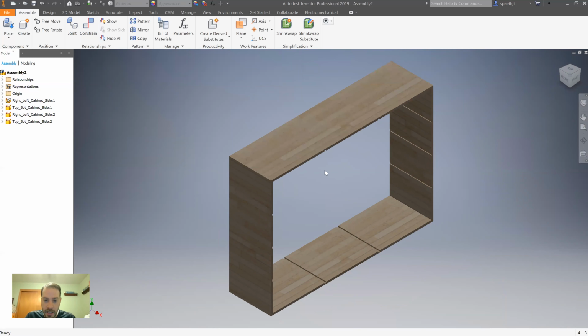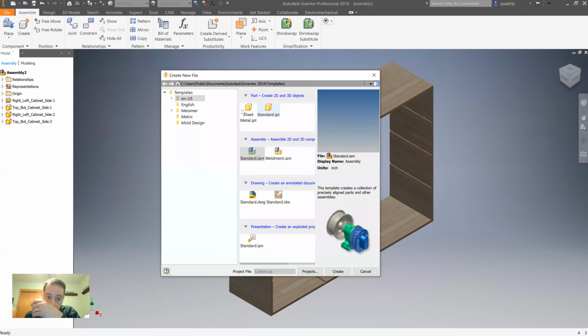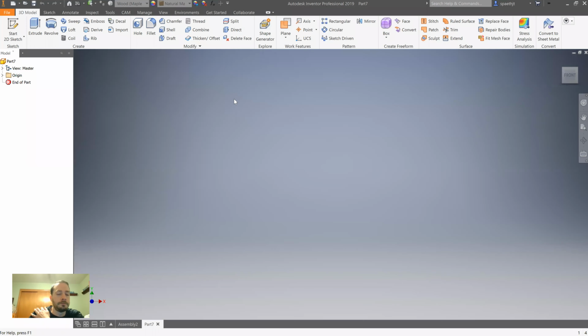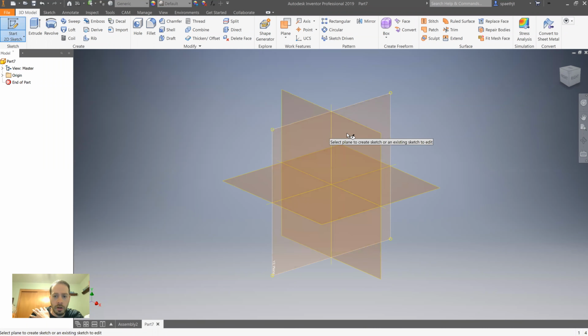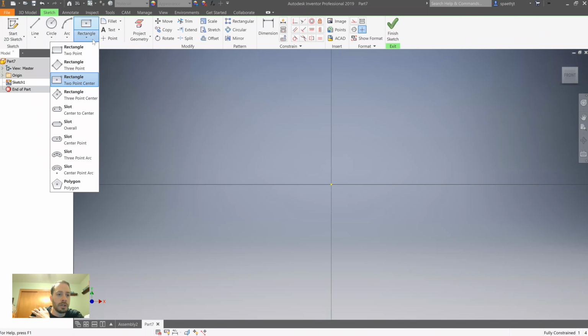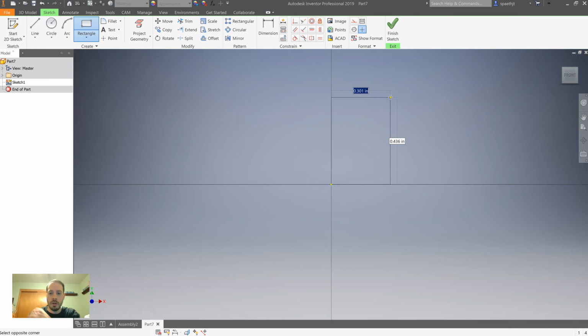Okay, so next let's make these center sections, and then we can put in all the shelving. Those center sections will not be our 47 inches tall. It'll be 47 minus a 3/8 here and a 3/8 there. So let's just go new part file. And let's go here, pick the right rectangle this time. I'm going to go 17 by 47 minus 2 times 0.375, right?